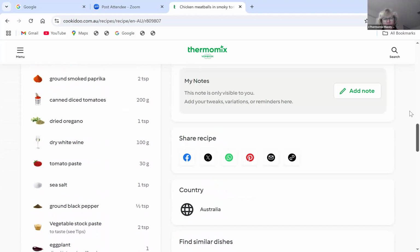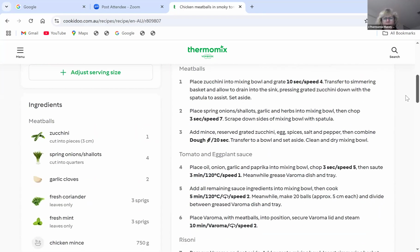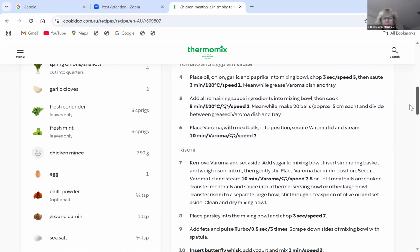Yeah. Oh, risoni. May not do the risoni. Can I get away without the risoni? Remove the varoma. Add sugar to the mixing bowl. Insert simmering basket. Weigh risoni in. Okay, so I don't have to cook the risoni just because I know risoni's actually got gluten in it, which I choose not to eat. So what I would do is put that back on without the risoni and just keep an eye on the meatballs. But that looks really good.